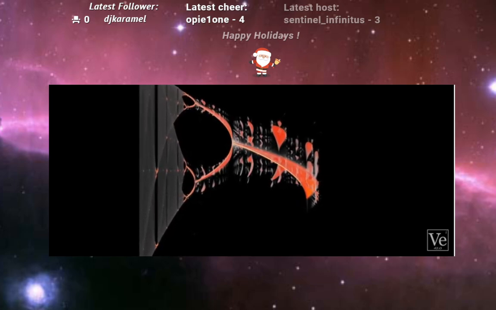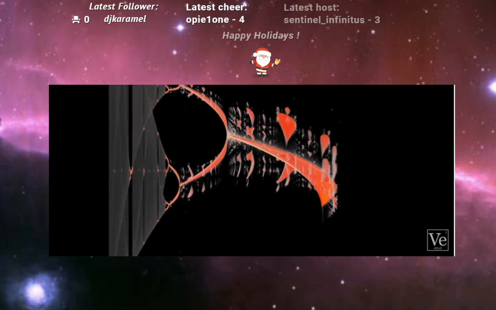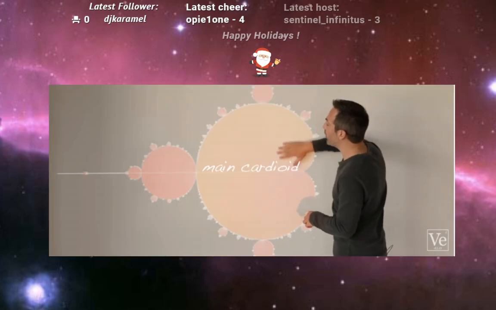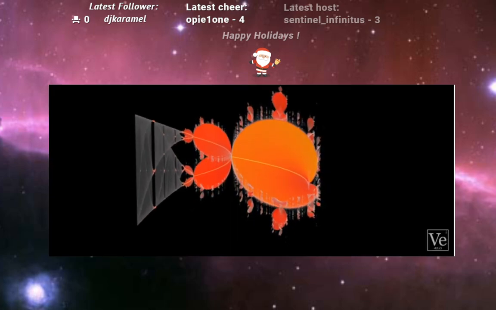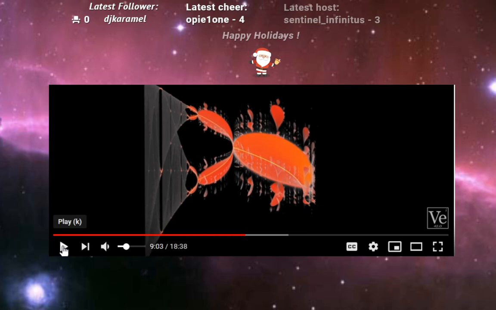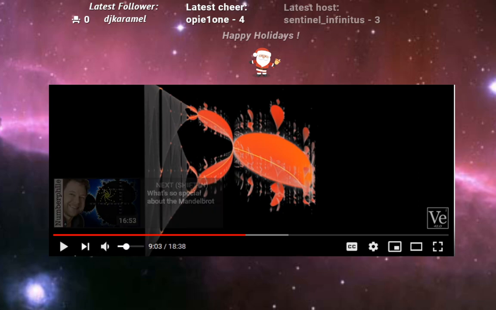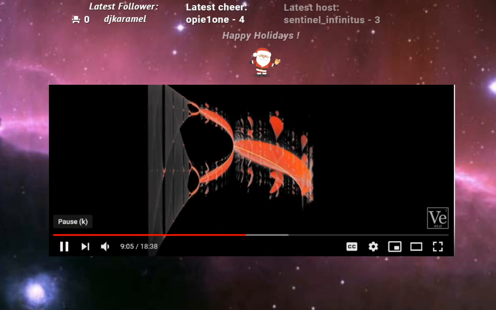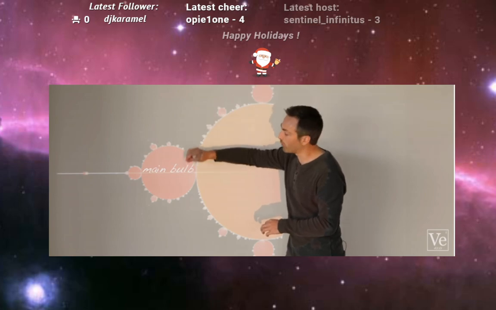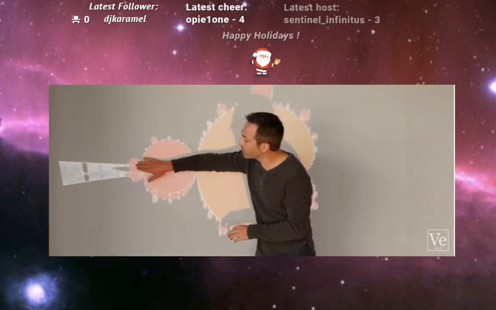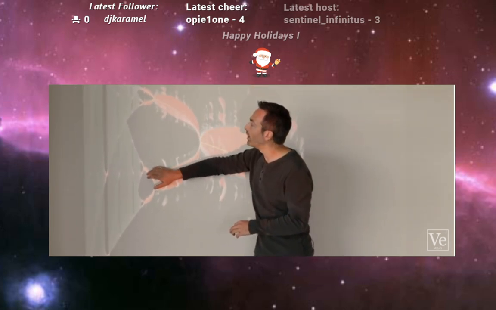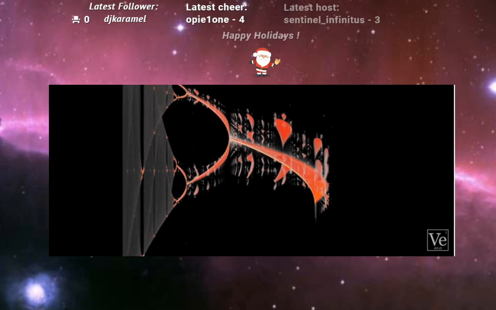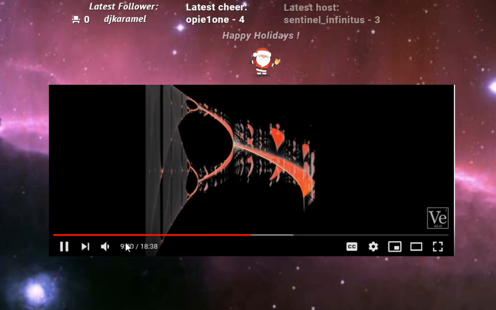So what's really going on here? Well, what this is showing us is that all of the numbers in the main cardioid, they end up stabilizing onto a single constant value. But the numbers in this main bulb, well, they end up oscillating back and forth between 2 values. And in this bulb, they end up oscillating between 4 values. They've got a period of 4, and then 8, and then 16, 32, and so on. And then you hit the chaotic part.